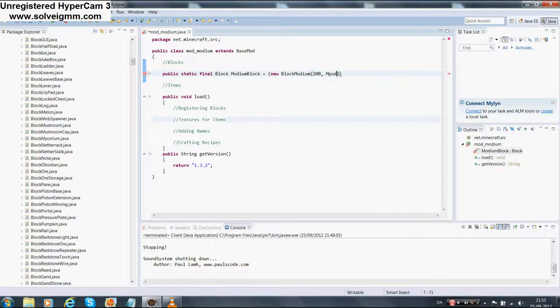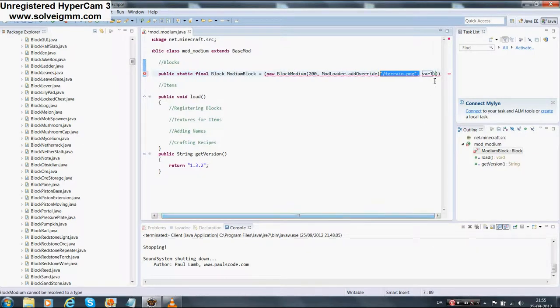So our first ModLoader function is called ModLoader.addOverride, which basically overrides the texture so Minecraft will load it. Now we're going to type terrain.png here, because all the Minecraft blocks in Minecraft.jar are stored in terrain.png.